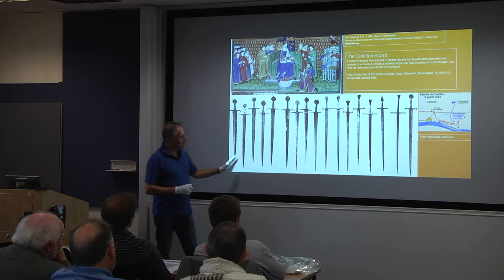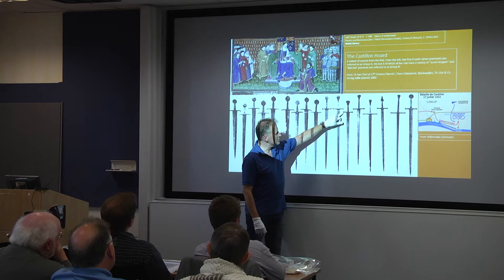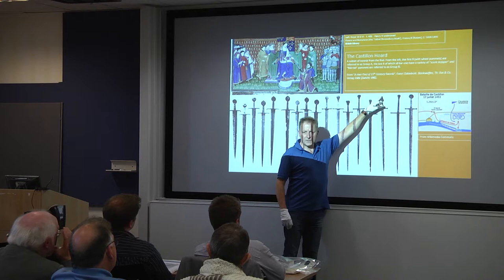You can divide them into a couple of groups: those with wheel-shaped pommels, those with a much more acutely pointed blade, and those with straight crosses with baubles on the end, and a variety of pommels from fishtail, etc. Then you've got the one where we saw the picture of the falchion, which has that kind of inverted pear shape. But they're quite iconic.